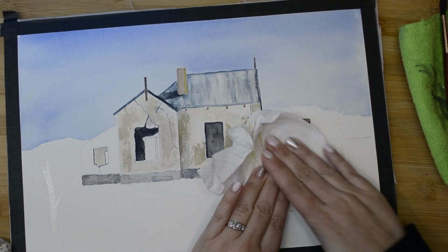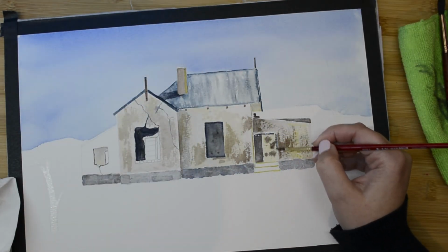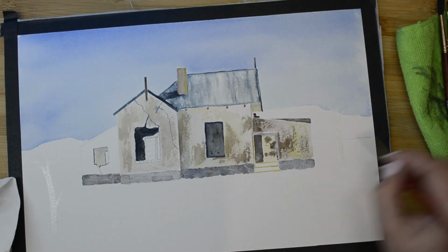So dropping in different colors again, wet on wet, so yellow and brown, doing some dry brush. A round brush works really nice, putting it a bit flat on your paper.